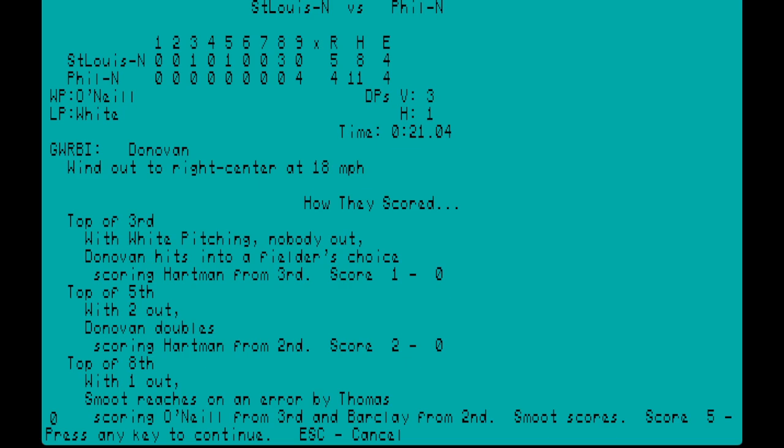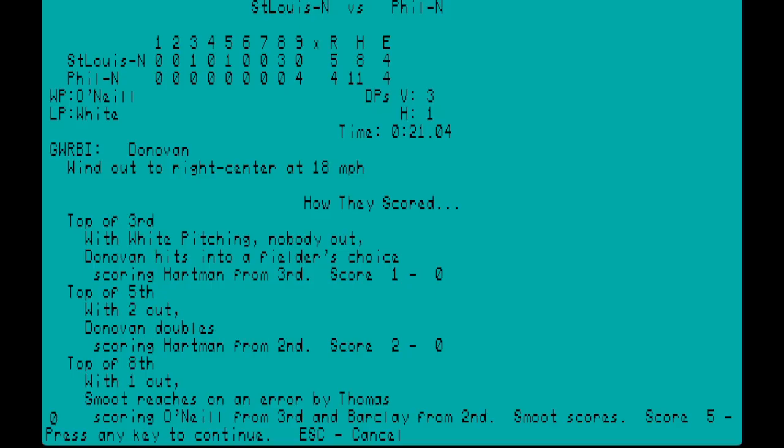Let's do display box scores. All right. So, this is 1902, I believe. This is one of the earlier games. I don't know if it was the first one off the top of my head, but to show a play-by-play, at least, or how they scored with a little more detail here.